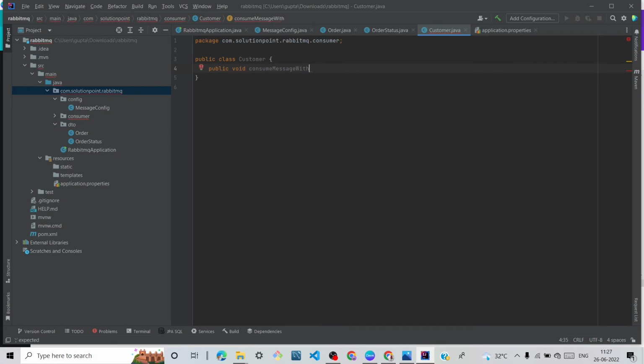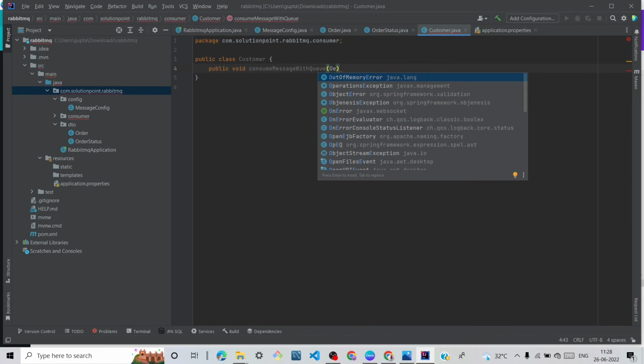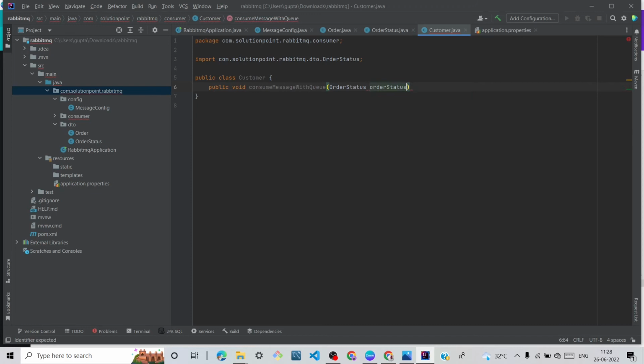We create the method consume message with queue, and we pass order status, order.